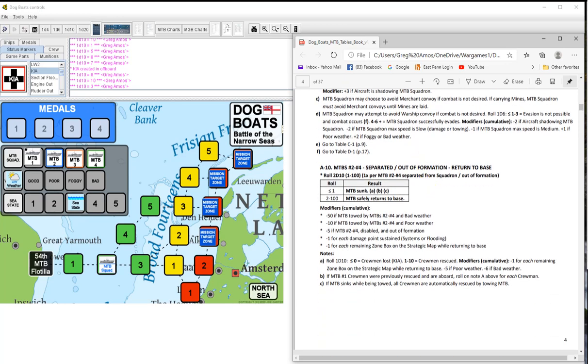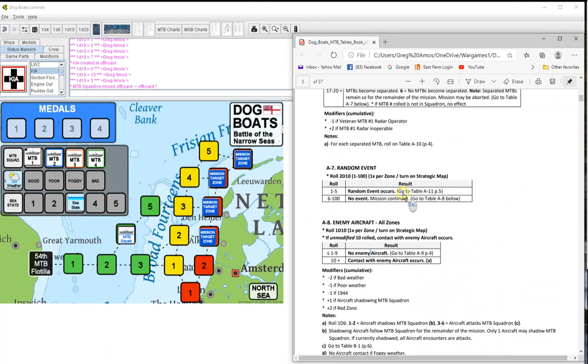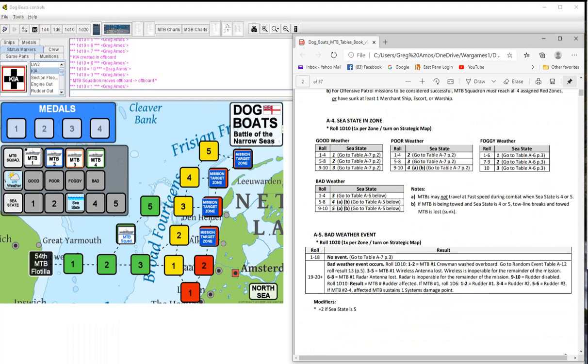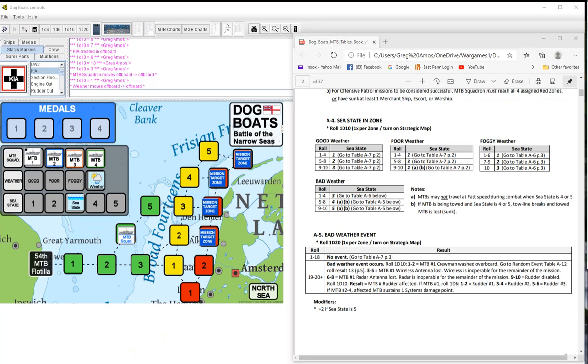They're separated, so we're fine. We are going to go to zone 3, which is green 4. Rolling for a sea state, A4. 1. That'll be another sea state of 3. I'm liking that. Oh, we forgot to put our bad weather over here too. Forgetting things tonight. We're playing it right, we're just not moving counters correctly.